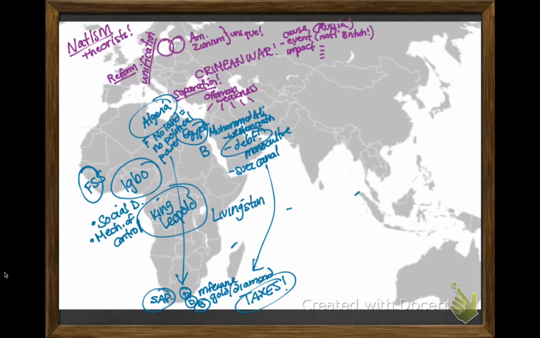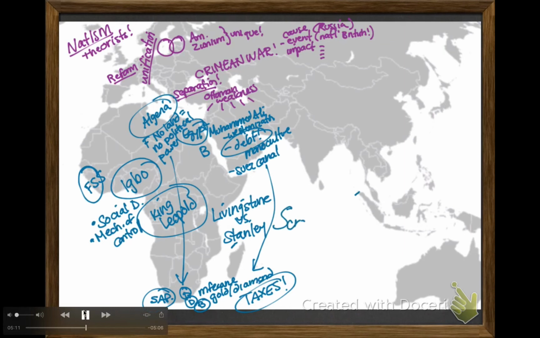In conjunction with that, coming more from Spodek, you want to go back and review the distinction between Livingstone and Stanley, two different types of explorers and colonizers. I just want to pause that for a moment here. Livingstone focused much more on this ideal of the mission to civilize.